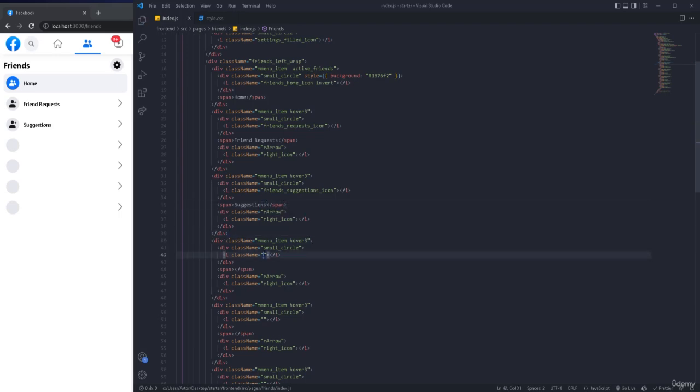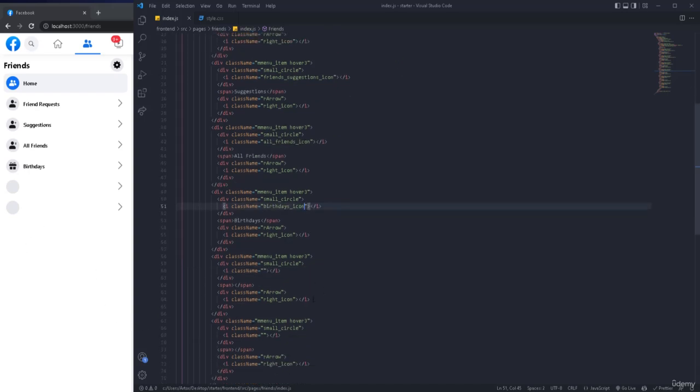After that we're going to have all friends, so it's going to be all friends icon. And then in the span it's going to be all friends. Then let me see what we're going to have. After that we're going to have birthdays, so let me go back to this span, and the icon is going to be birthdays icon. After the birthdays, let me see what we're going to have. It's going to be custom list, that's the final one.